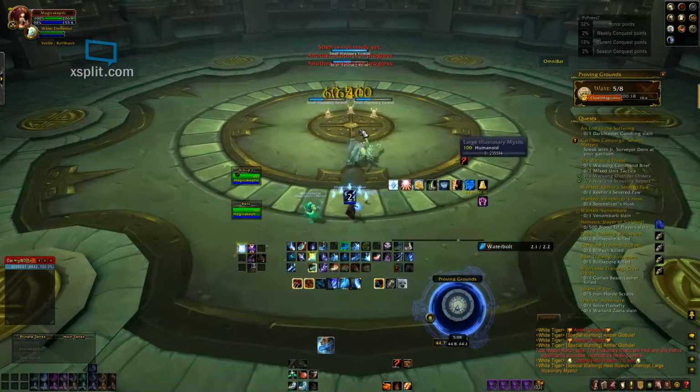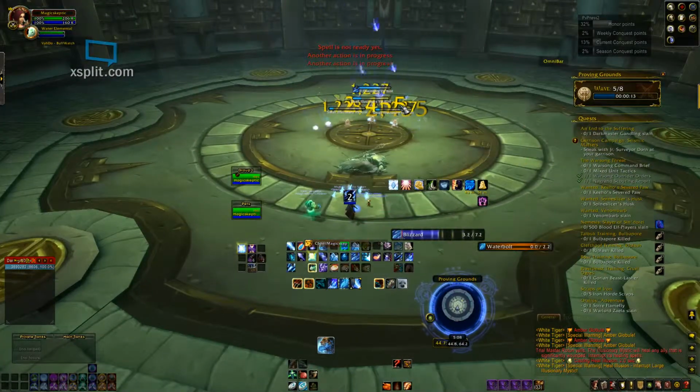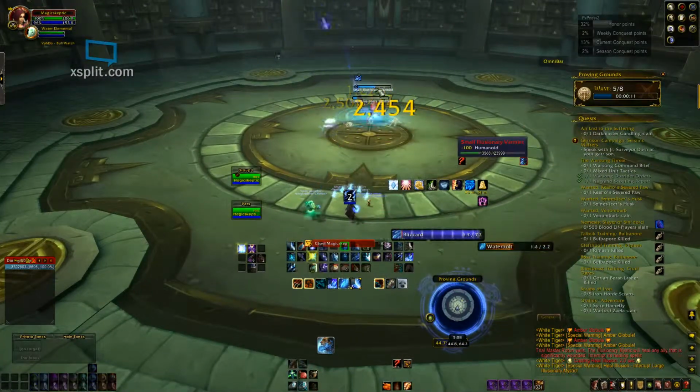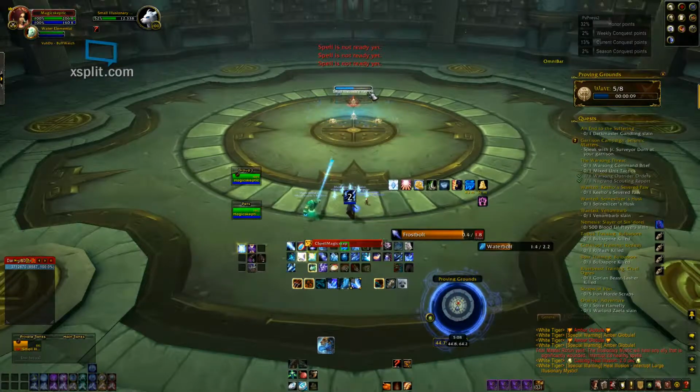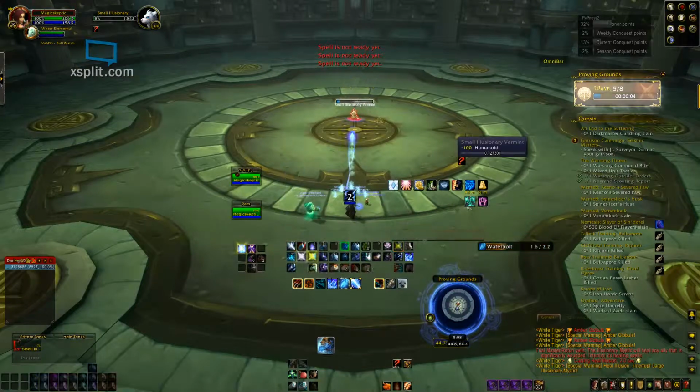So just got to burn him down, and then there's 4 guys left over there. I'm going to use Blizzard. There's 15 seconds, so it's a little dicey here. And there's only 1 guy left, so I'm going to switch to Frostbolt on him. Oh, there's 2, actually. Finish him. Okay, but they're dead.